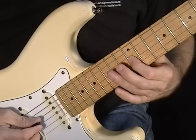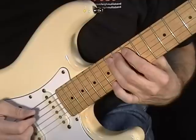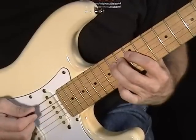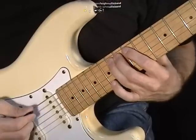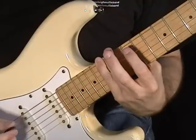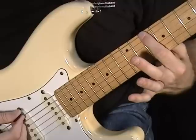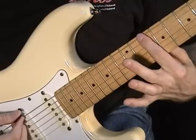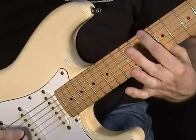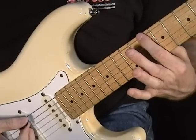Third string, now the fourth string. Slide. On the 5th string 14th fret, half step bend. That's the 6th string 15th fret, and now the 10th fret, and this is where there might be some controversy. I don't use a whammy bar on this. That's the 6th string 10th fret, and a whammy bar would be employed here where you drop a half step and back up again. I just go a half step and bend up.